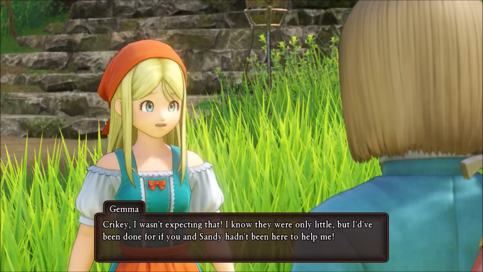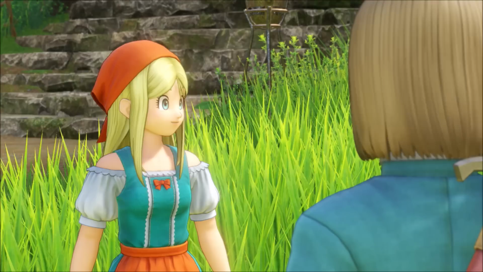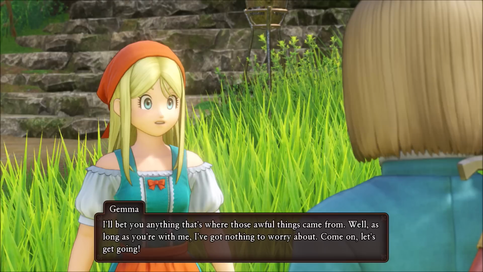Crikey, I wasn't expecting that. Oh, I know they were only little, but I'd have been done for if you and Sandy hadn't been here to help me. And now we've got to go through that horrible dingy cave. Just our luck. I'll bet you anything that's where those awful things came from. Well, as long as you're with me, I've got nothing to worry about. Come on, let's get going.